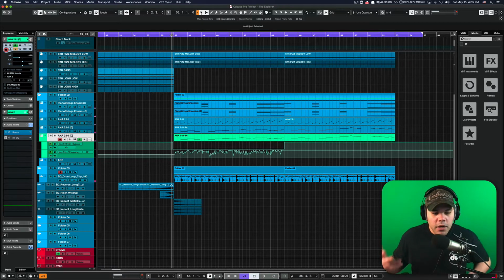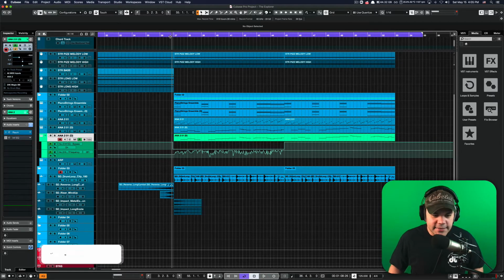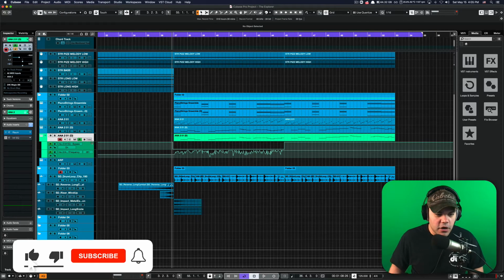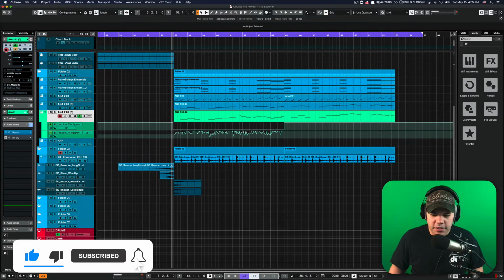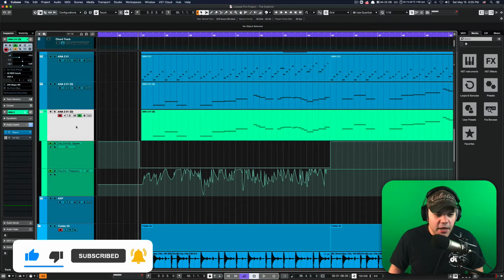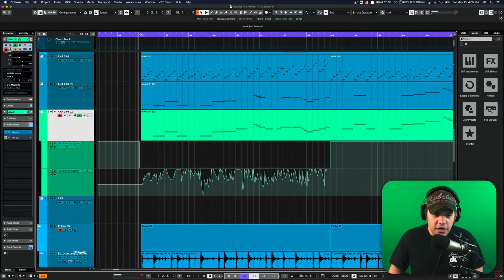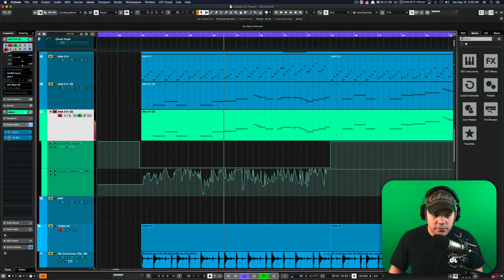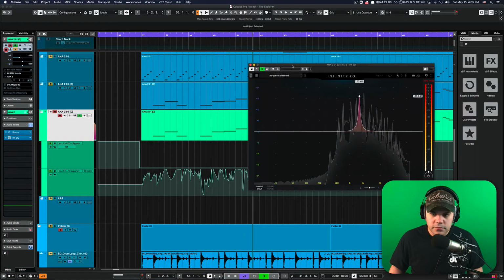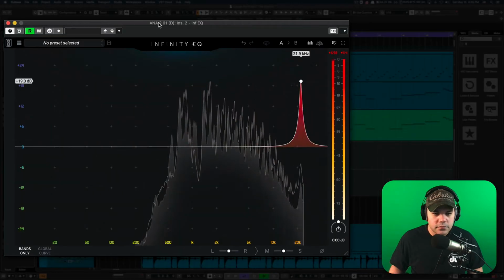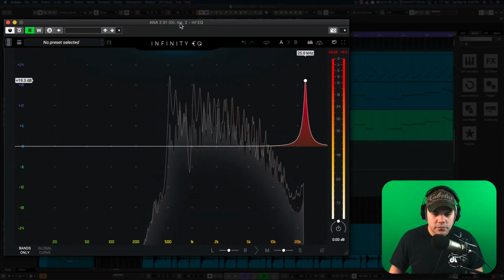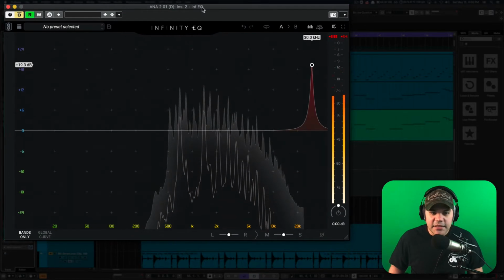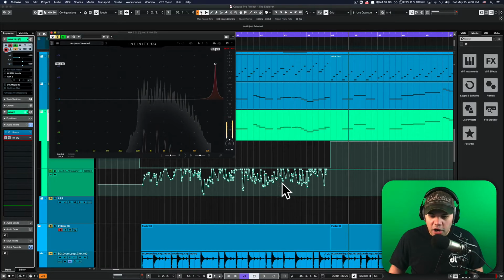Okay, so pretty cool. What I want to show you guys is one of these EQs here on this track. I know this looks crazy, but I put an EQ here, and as you can see on this instrument, basically this EQ is following this automation right here.